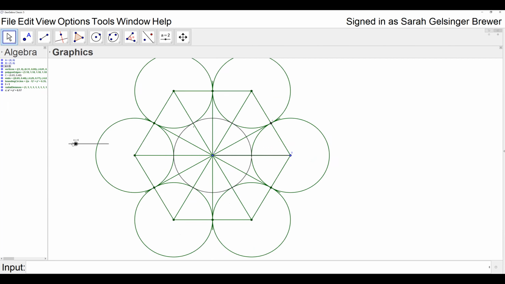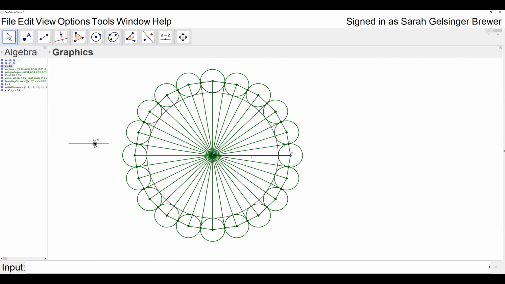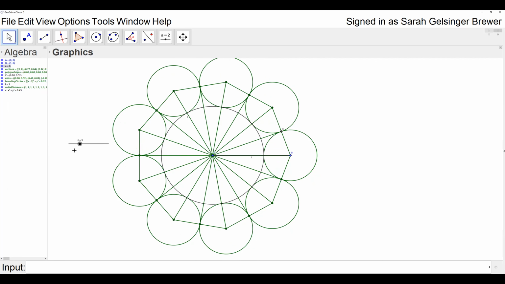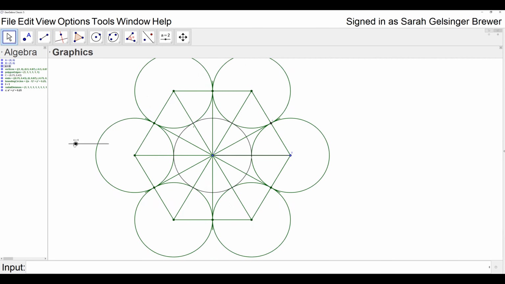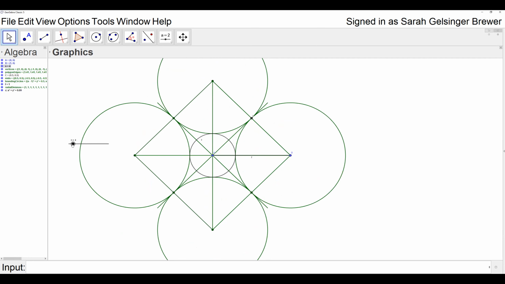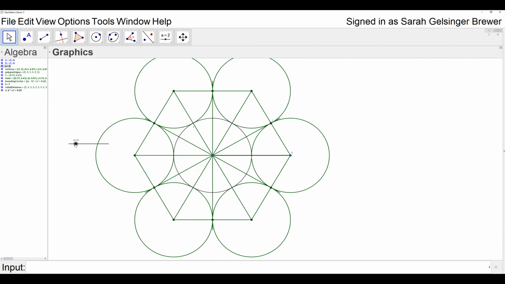Meanwhile, we can just play with our sliders. Does it not work for n below 6? I copied and pasted them all, by the way. For n less than 6, it just doesn't look like a rosette, but from n equals 6 it's working.